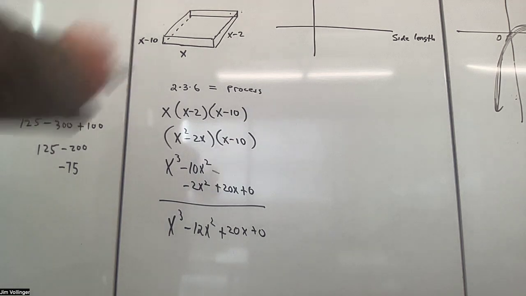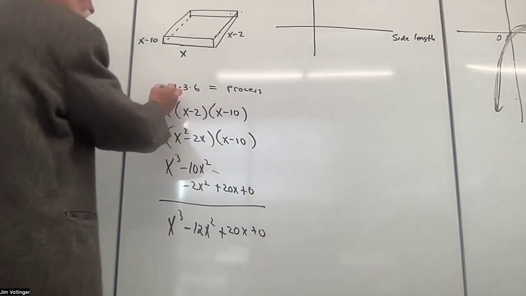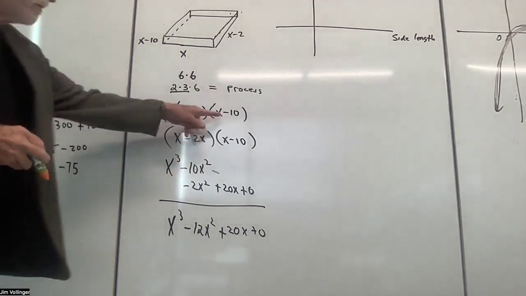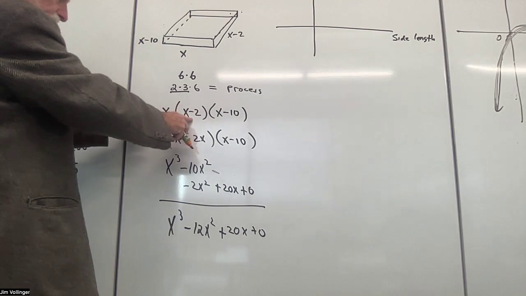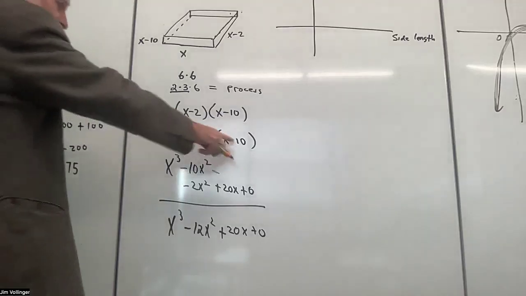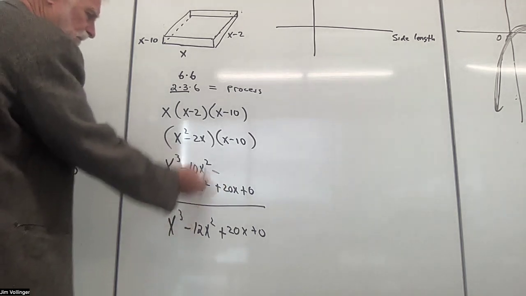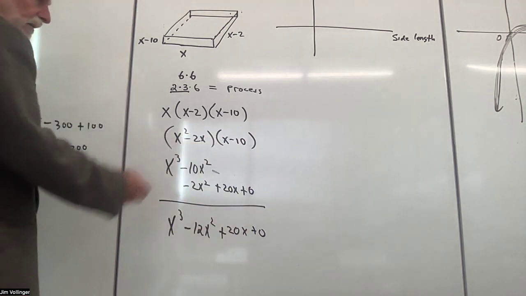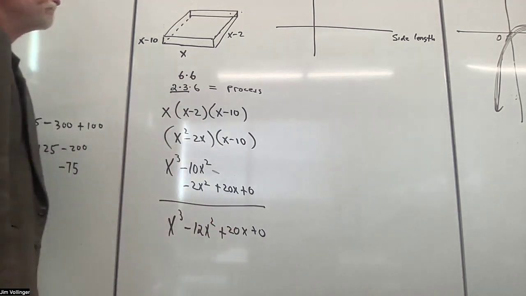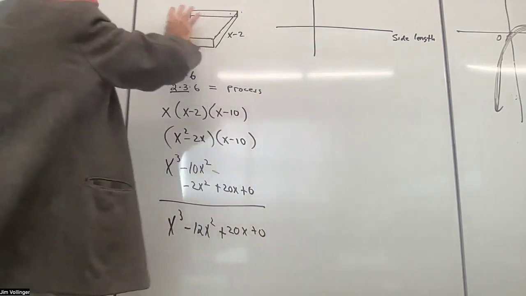And let's just look at multiplication, just the process of multiplication. What's 2 times 3 times 6? Well, we rename 2 times 3 as 6 and we do 6 times 6. That's how we do it. So how would I do this multiplication? I'll rename the first 2 factors: x times x is x squared, and x squared times minus 2x. And then I'll multiply it times x minus 10. And if I do that, I like to make columns where like terms are in a column, and I'll be doing that again later in the video. And we get x cubed minus 12x squared plus 20x. So that's our volume. Our volume comes from this multiplication for this particular box.